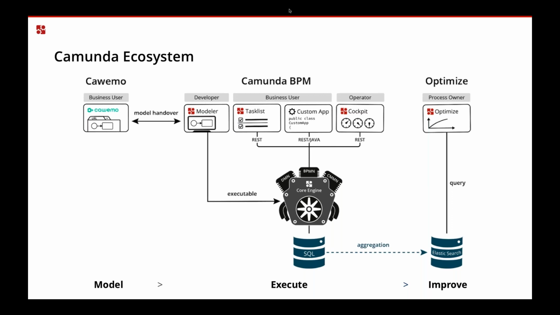On top of that engine, which I talked about just a moment ago, are the applications that you were very briefly introduced to a couple of slides ago. Cockpit uses our built-in public REST API to provide dashboarding functionality so that you can see what's happening within Camunda BPM, and also to provide you with very detailed information on the process instances or the workflows and the decisions that are running within your environment, or those that have historically run within your environment.